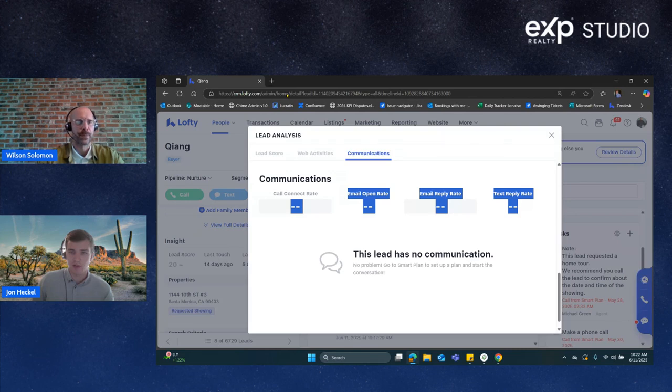Whenever you go in and add the note, you can also come in and, let me go ahead and stop sharing my screen, see if I can get my computer to be more responsive here. But whenever you initially put in that note, then it'll have a little pin icon. We can click that pin icon. It'll always stay at the top. It's a great way to keep important information right at the top of the lead.